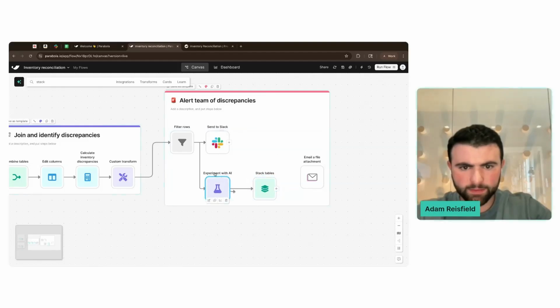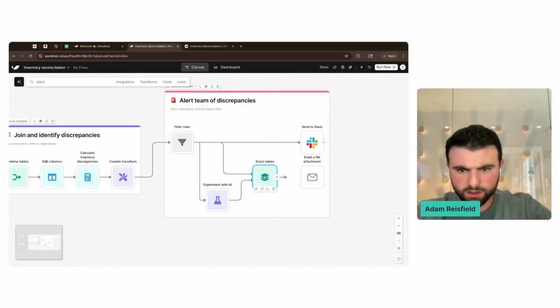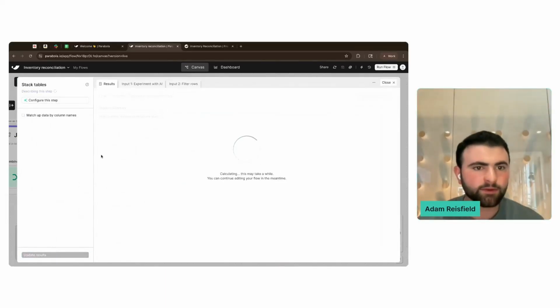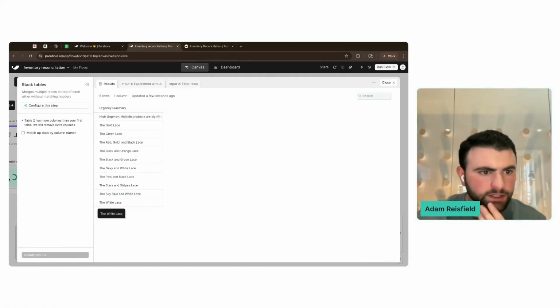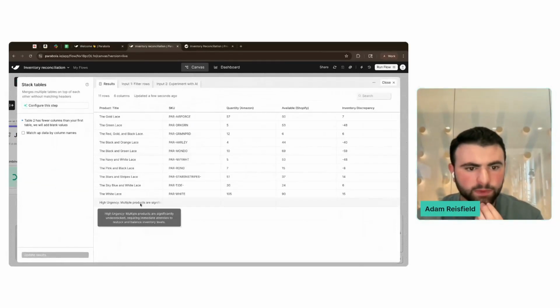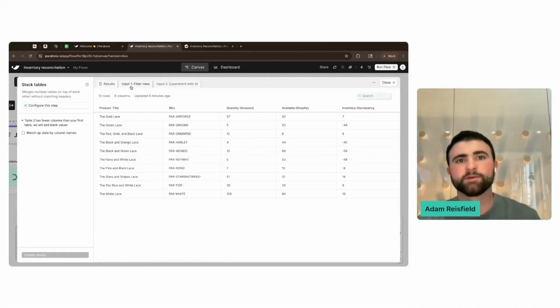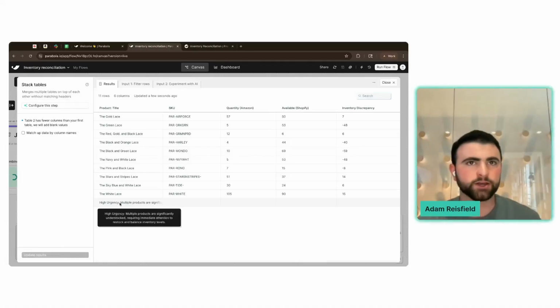Going to just clean up my flow a little bit. And then on top of that, I want to stack all the data that we were looking at earlier. So if I come in here now, I don't want to match up data by column names. I just want to basically stack this on top of each other. So we can see now in our first column, we have that high urgency. I'm going to flip this around actually. I first want to connect my table, and then let's put our summary at the bottom. All right, so now I can see I have all of my columns here. Whatever you connect first, that's basically the table schema we're going to use. So I'm using 6 columns here, and then we're just stacking this at the bottom. So now at the very bottom, I can see I have that value.